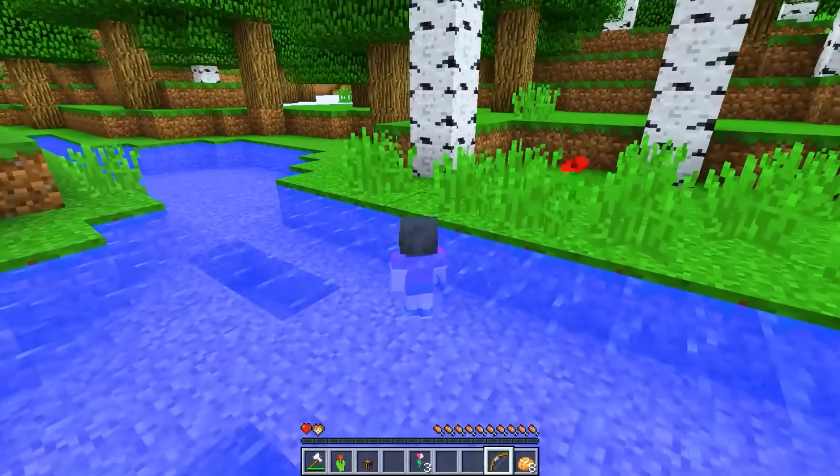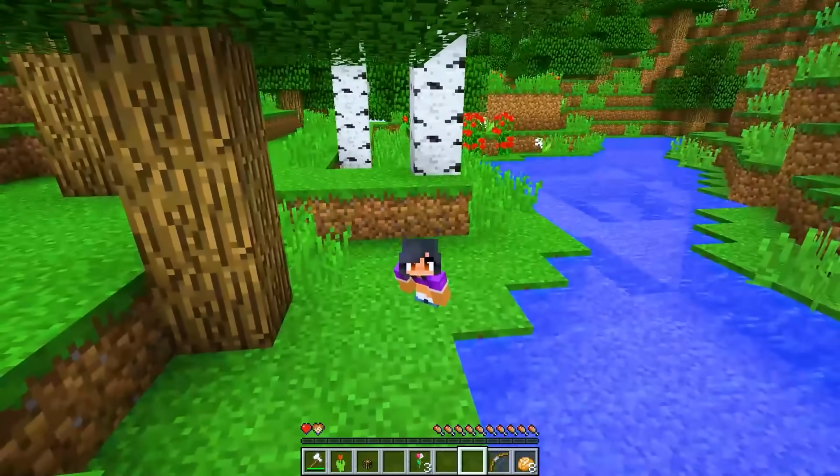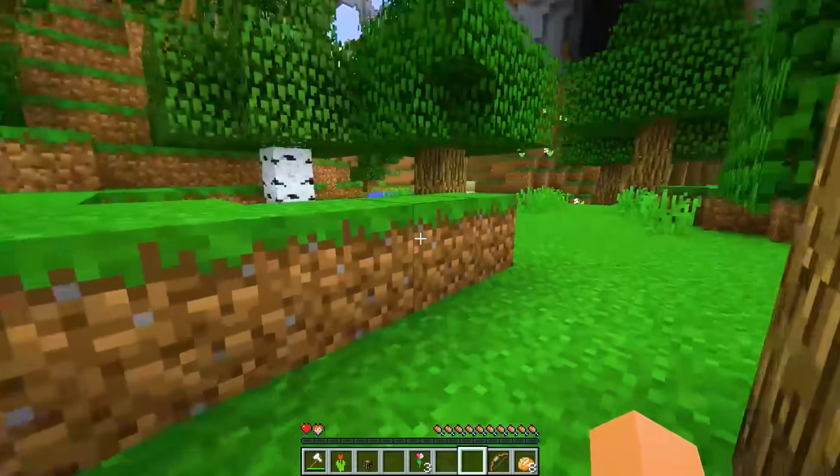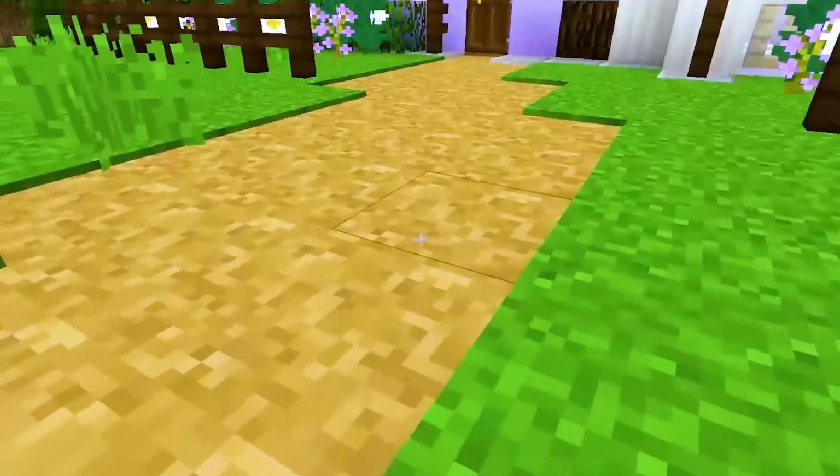Oh, water. Nice. All right, so let's head back and start cracking the rest of the hearts to become the ultimate baby. Okay, I just need to get back home. I can start making the hearts so I can get from kid to baby.